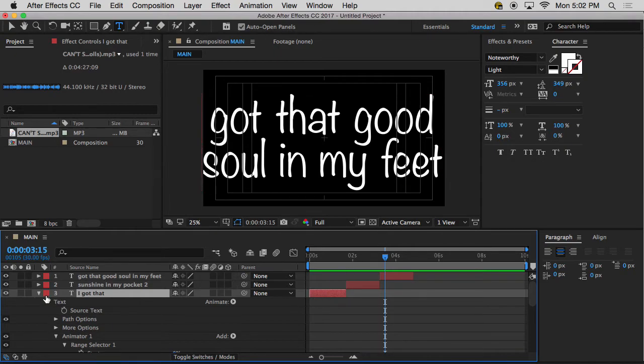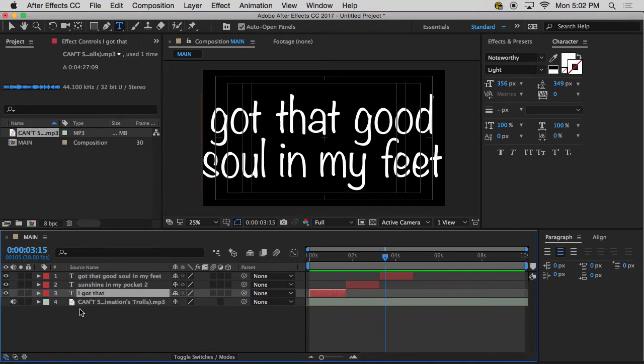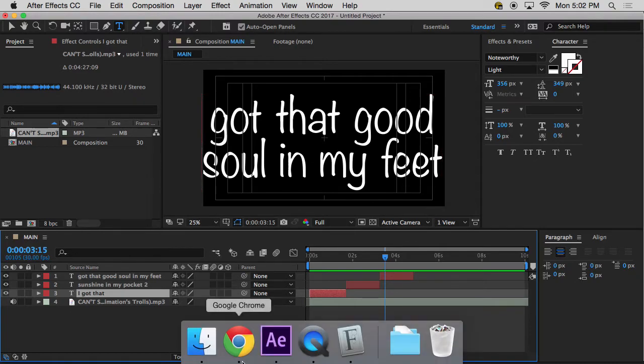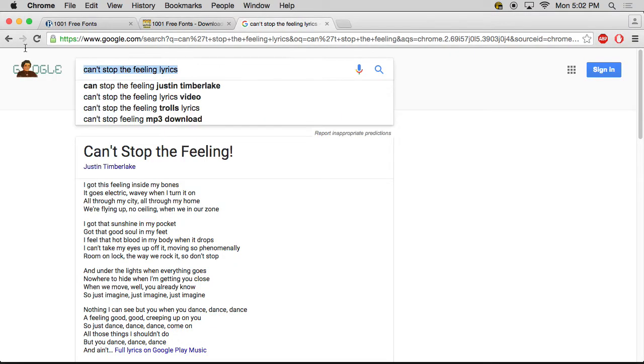But I do think this would be really nice if I made this a little bit more colorful. Or, like one of the Ed Sheeran videos, I can just put two big footprints as a background texture, to have that sort of reinforcement. Or the two feet are there, and I could put "got that good soul" in between them, and "good soul in my feet" kind of emphasized. Maybe it's red.